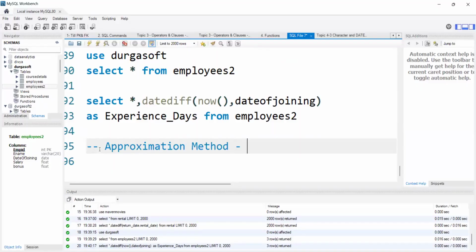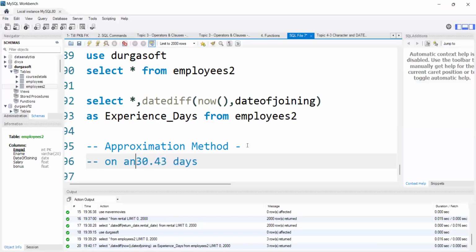Approximately, if we talk about days in a month, we will have 30 days. In some months we will have 31 days, in some months we will have 30 days, right? So on an average we will have 30.43 as the count. If we do that average, these will be the days. Okay, let me write it clearly. On an average we will have 30.43. Basically this will be in the form of decimals only. Okay, days in a month.